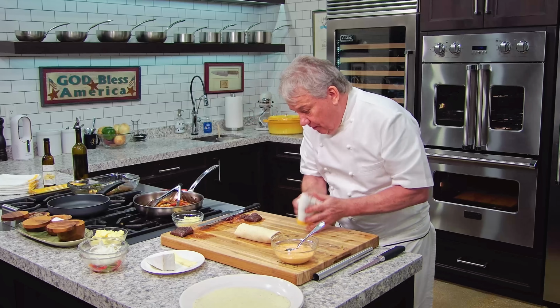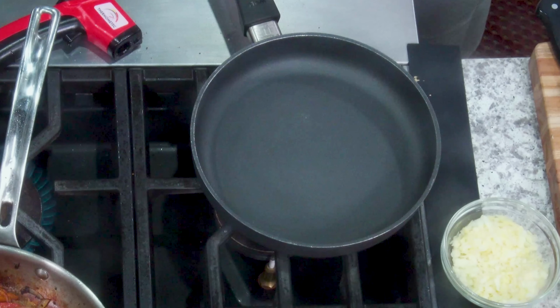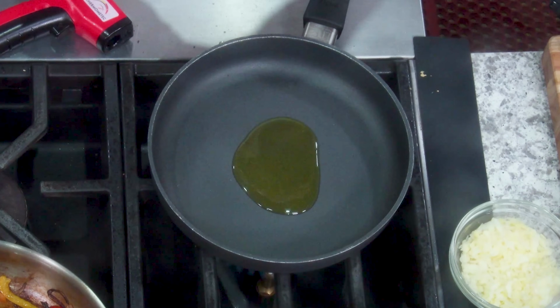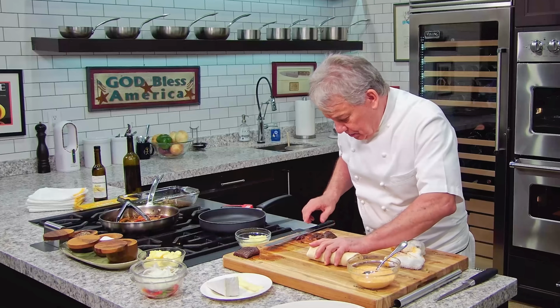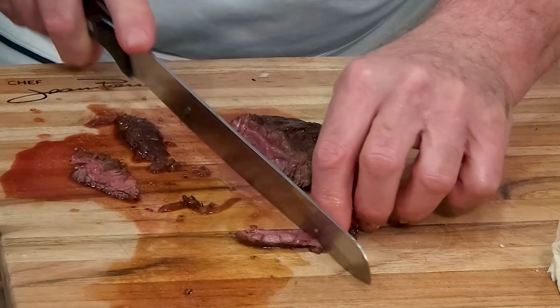Now, we're not finished though. Okay, so now what I have to do is take a pan right there and give it a little butter flavor. So you have this butter olive oil. And if you don't have butter olive oil, use a little clarified butter. If you use regular butter, friends, it's going to burn really quick, okay? So I'm waiting for the pan to get hot.